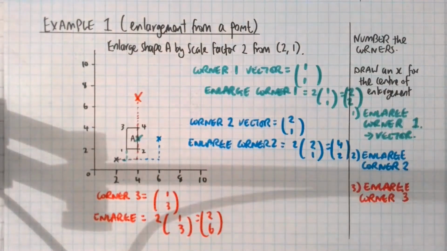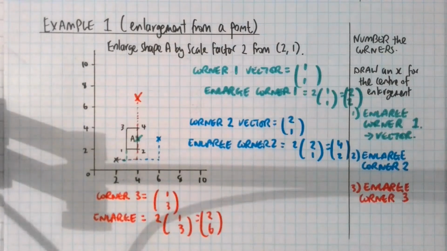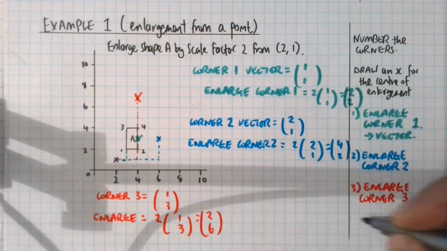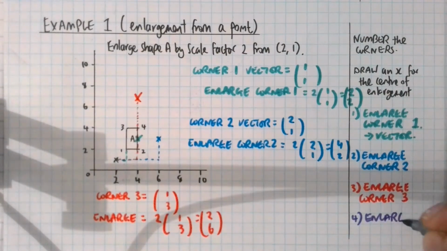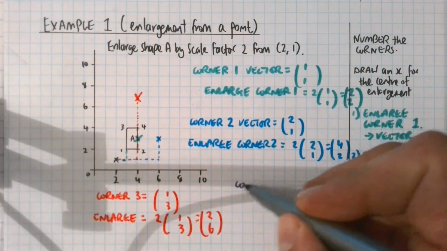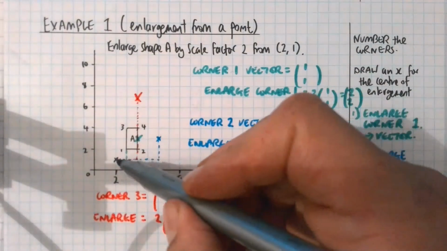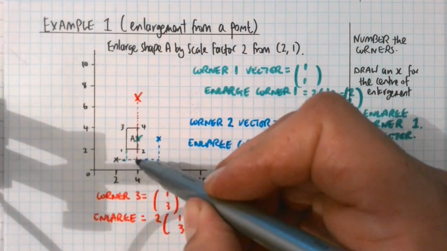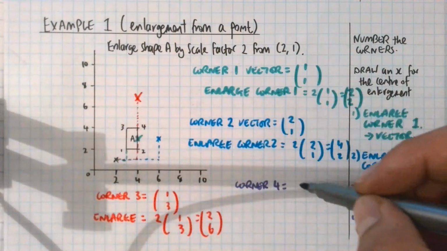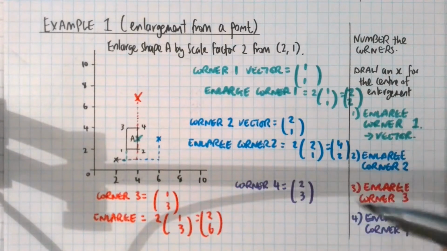And we don't need to do the last corner, but we're going to use our method to make sure it is making sense and it is correct, to confirm that corner 4 will also be in the right position. So I'm going to enlarge corner 4, again just sticking with our method, and I'm going to get the vector first. So the corner 4 vector is going to be 2 across and then 1, 2, 3 squares up. So 2 goes first and then 3. That's how we write out the vector.